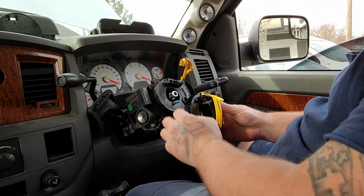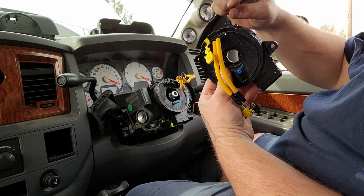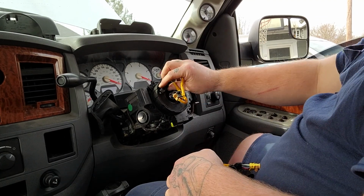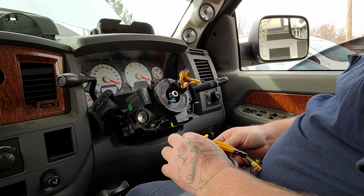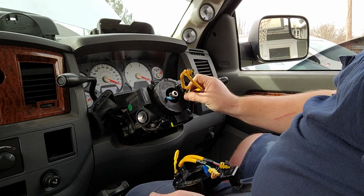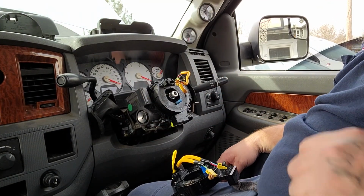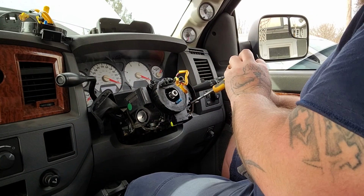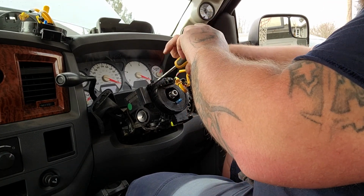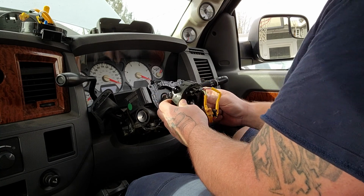Alright. So now, your clock spring has an indicator pin right here, which sets your axis for the base, because this turns. As you can see, that's broken. That should not just move. It should, but it's gritty almost, if that makes sense. So we'll go ahead and remove these Phillips head screws. We'll take these screws out, and then pull this clock spring out and down.